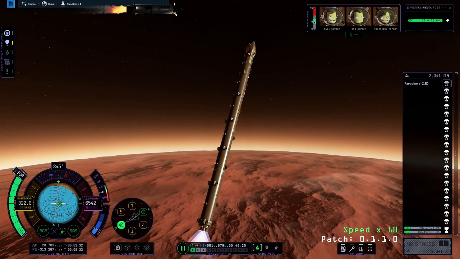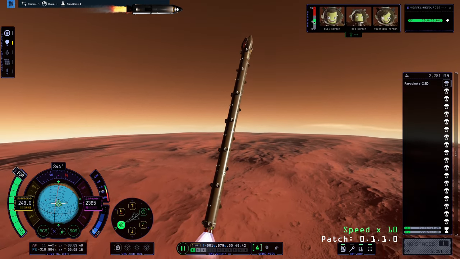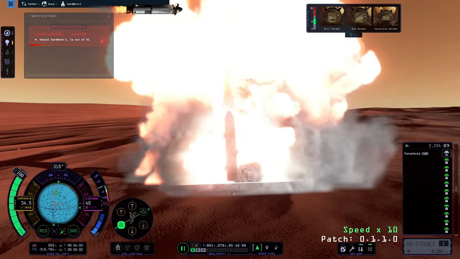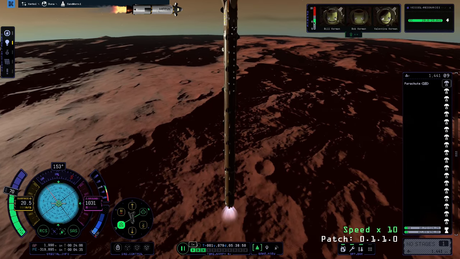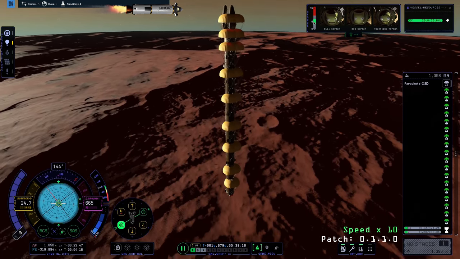This time, if I just slow myself down a lot before I get down there and do a bunch of saves, hopefully I'll be able to just land and drive around. Can go really slow.